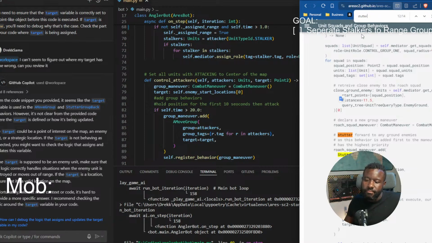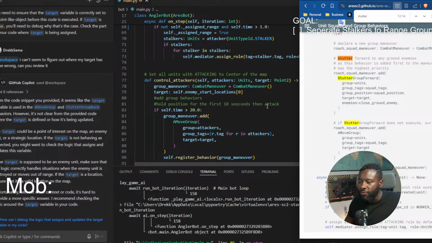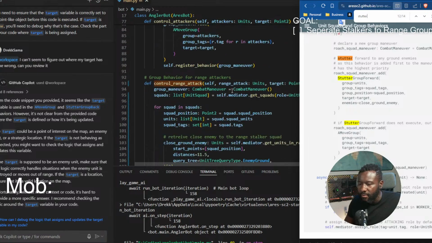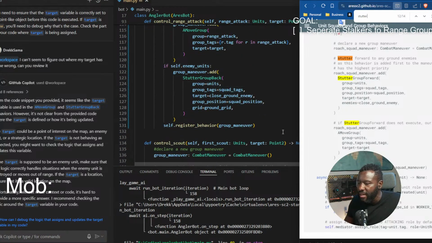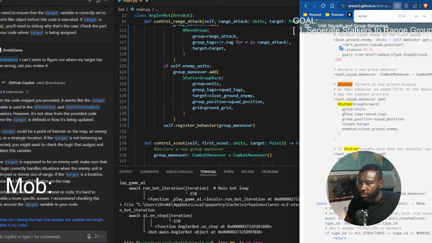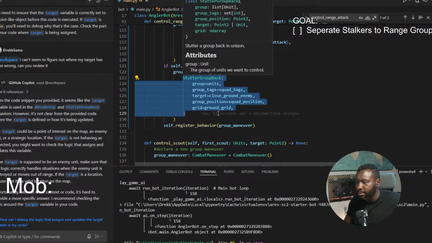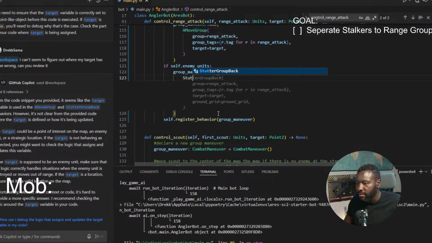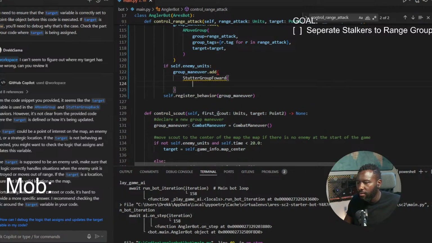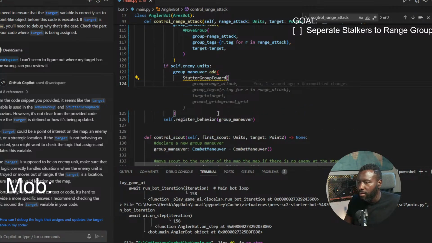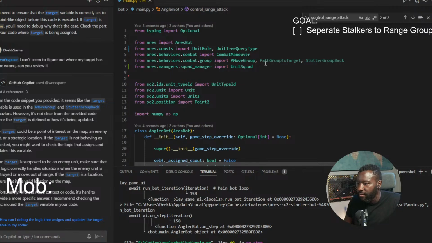Okay, why don't we let's test stutter group forward. Let's scrap stutter group back. Let's use stutter group forward. See if we can get that working. Let's see if we can get stutter group forward, and then we will play around and try to get stutter group back. Let's scrap stutter group forward, even though that's what we really want. Group forward. That's wrong, but we'll get that as a start, and then we have to bring stutter group forward in.